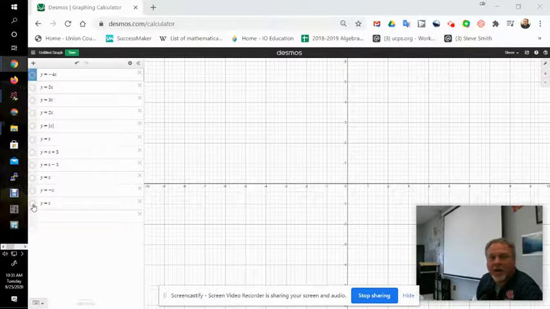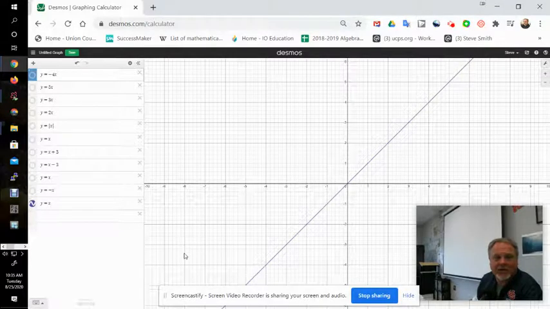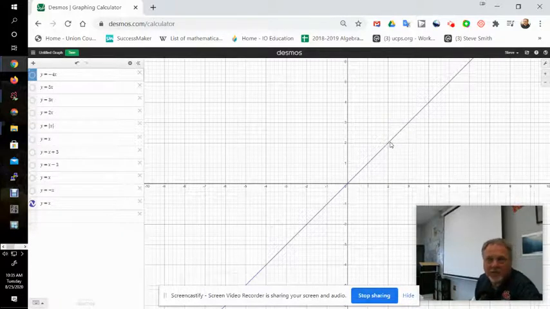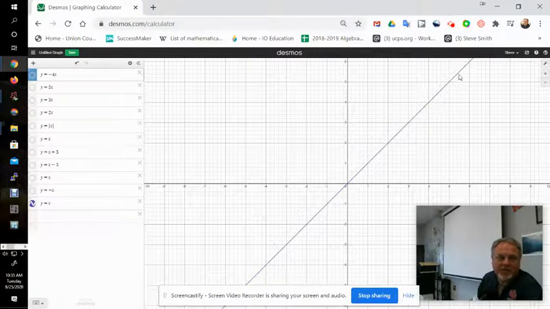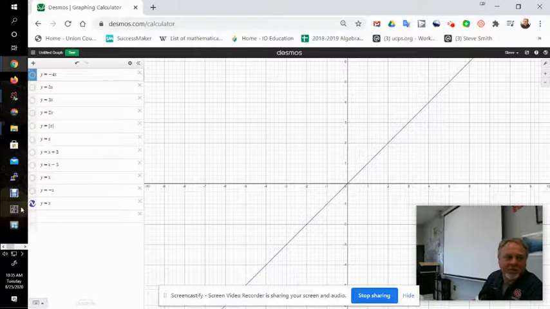So here's the graph y equals x, and you can see it in the background here. You get a nice slope of 1. You go over 1, you go up 1. You go over 2, you go up 2. Of course, slope is 2 over 2, which would be 1. No matter where you are, the slope is constant, and that's what really makes a linear function linear. No matter where you check the slope, you get that 1 over 1, rise over run. Even if you take it out to a run of 4 and a rise of 4, 4 over 4 is 1. So it has a slope of 1.